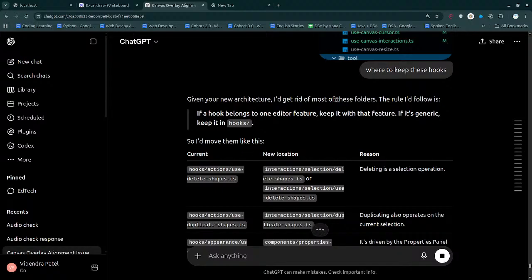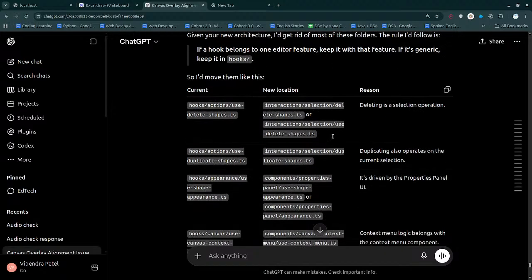Given your teacher, I'd get rid of most of these folders. The rule is if a hook belongs to one editor feature, keep it with the feature, and generic hooks elsewhere.